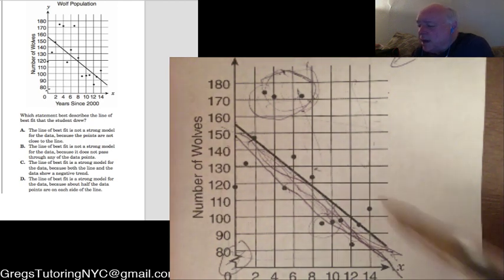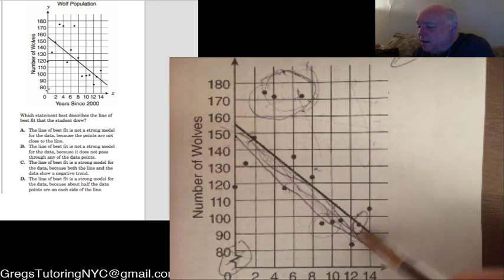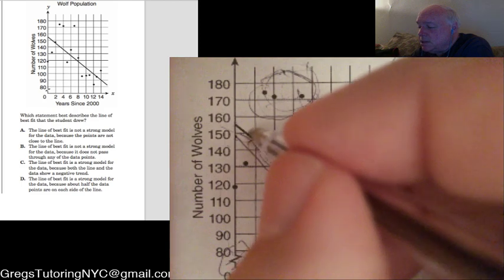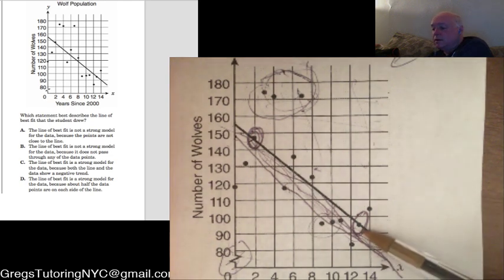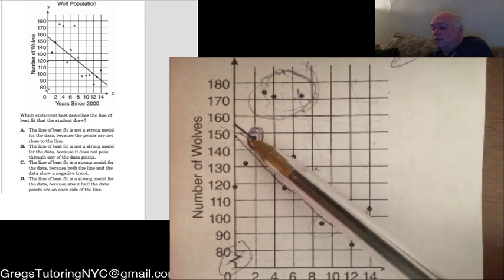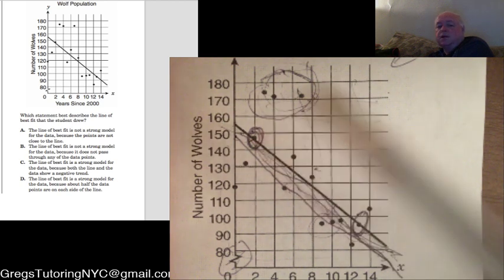And number two is that it actually goes through this point here, and it's touching this point here. So even if the essence of B was true, it's not literally true because it's going through those two points. It definitely seems to be going through the center of this one, and it seems to be touching the side of that one. So B just doesn't work.